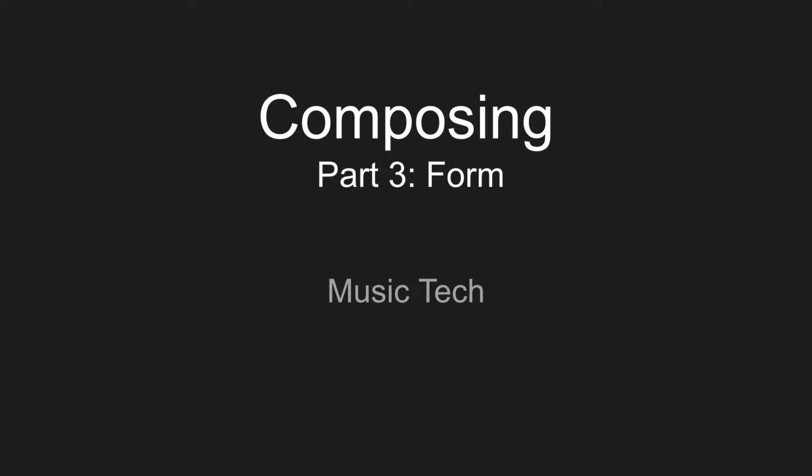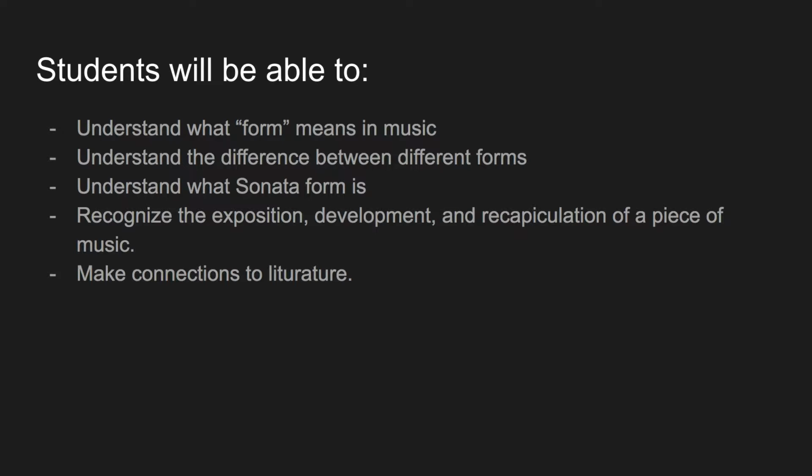In this video, we are going to be talking about form and what form is, in terms of music. Students will be able to understand what form means in music and the difference between different forms. Specifically, students will understand what sonata form is and recognize the exposition, development, and recapitulation in a piece of music. And with that, we'll also be making connections with literature.